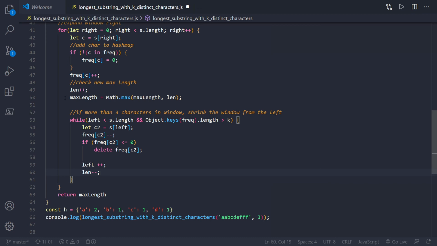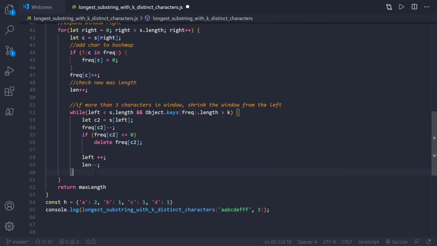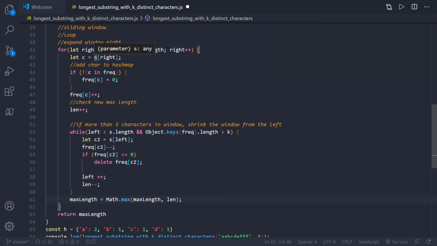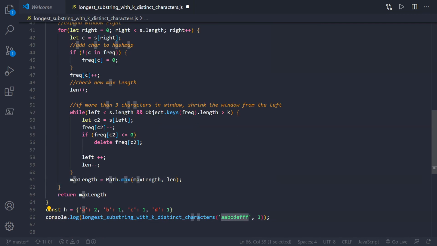So, okay. I'm checking max length in the middle here, which kind of worries me. I think I want to check for max length down here, but I'm a bit confused. So let me think for a second. We add the character to the map, A, increase length by 1, frequency as well, then it's not greater than 3, so now we check max length.